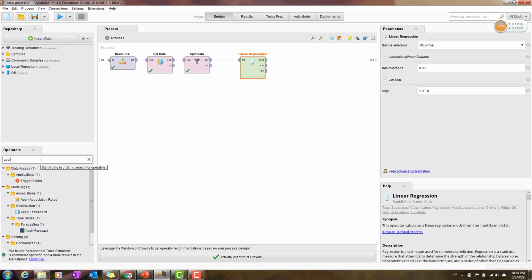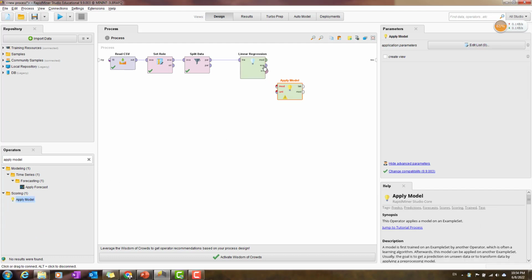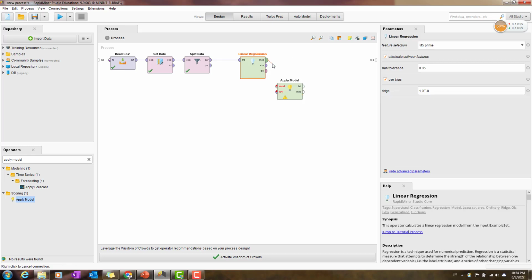So you use the function Apply Model, the scoring Apply Model, and you drop it here. To do that, first of all, you have to link the model created by the linear regression into the Apply Model input, so it understands that this will apply the model created by the linear regression.